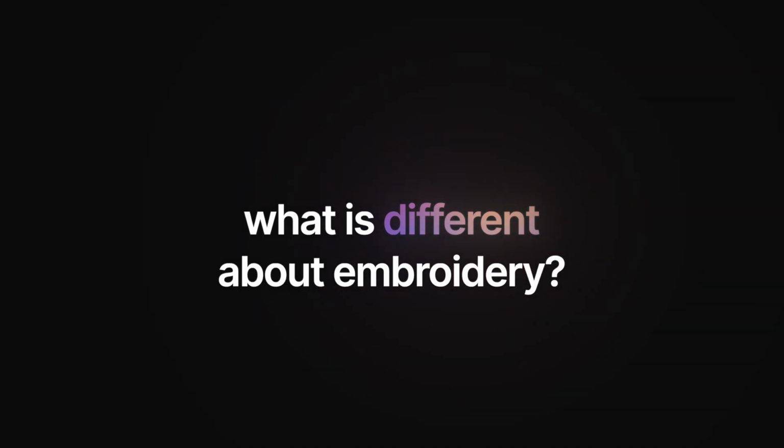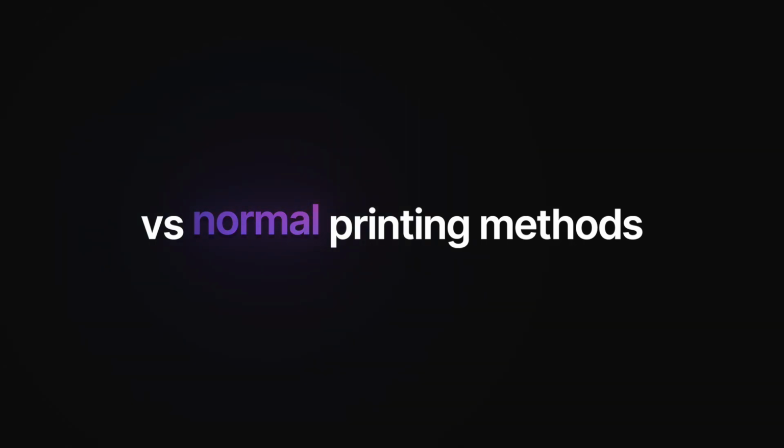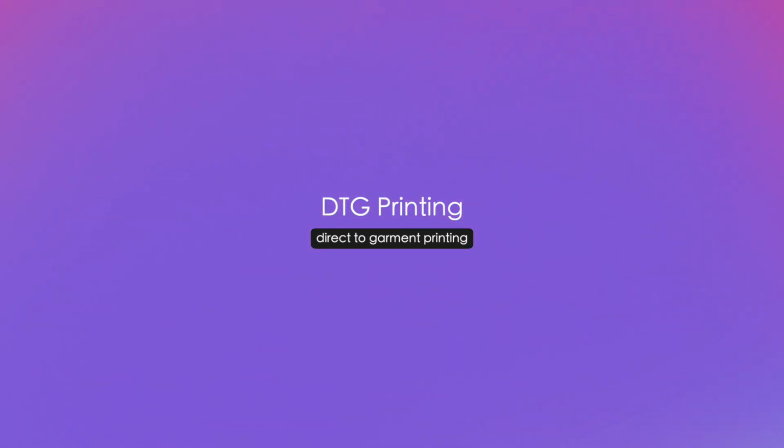So first things first, let's understand what exactly is different about embroidery than a traditional printing method in print on demand. So most of the time, your print providers use what is called DTG printing. That stands for direct to garment printing, which is essentially the ink being pressed into whatever product you're selling. So if it's a shirt, if it's a sweatshirt, the ink is actually pressed directly into that garment. And this is not a vinyl print. That's why a lot of the print on demand products that I'm sure you've ordered or had samples of, you can't peel off a sweatshirt. If you have a vinyl print sweatshirt, it starts to peel. That doesn't happen with print on demand products because they're using ink that is pressed directly into the garment.